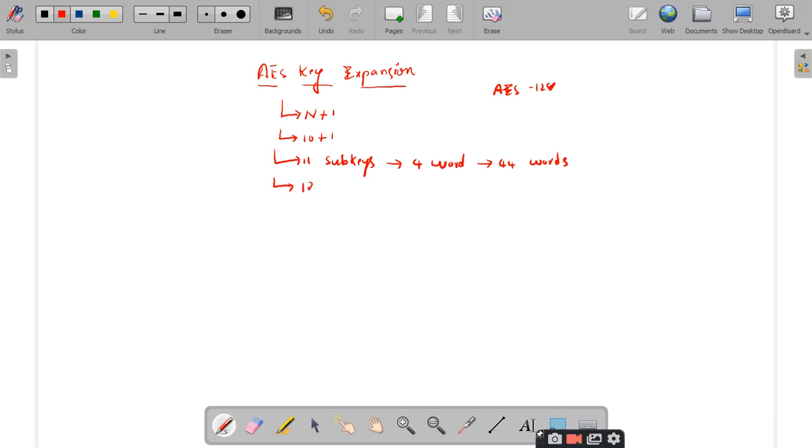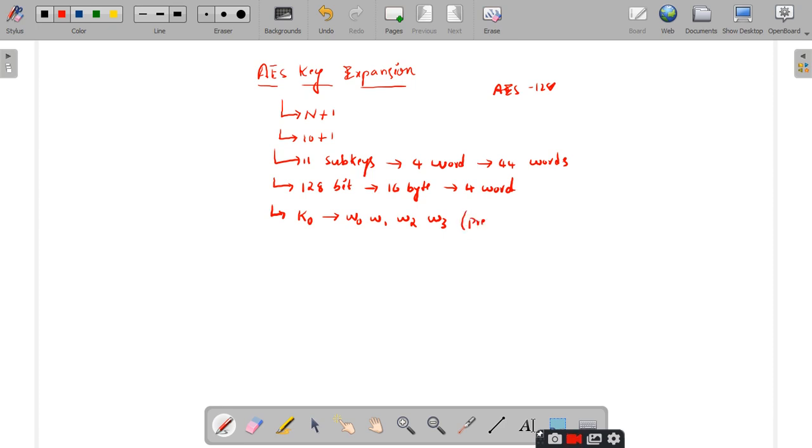4 words, sir. 4 words. It is a 128-bit cipher key, or else we can also call it a 16-byte cipher key, or else we can also call it 4 words. Right. So what is the first key that we are going to give to the first round, that is the preliminary round? We consider it as K0. And what are the words we have? W0, W1, W2 and W3. Am I right or not?